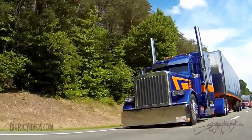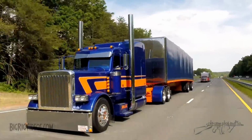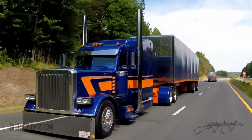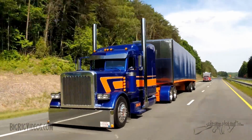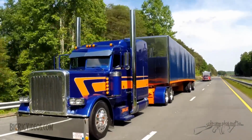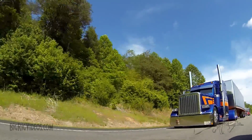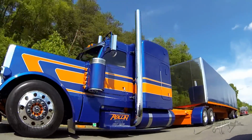How long have you been trucking, and how did you get into trucking? I grew up in trucking. As long as I can remember, my dad drove truck, and he ran reefer out to the East Coast. I'd always come to the shop and help him on weekends, and in the summertime when we were out of school, I'd ride with him for a week or two. I got into it when I was 21. I went and got my CDL and decided that I was going to follow my father's footsteps and continue the trucking career. And it's been a blast.